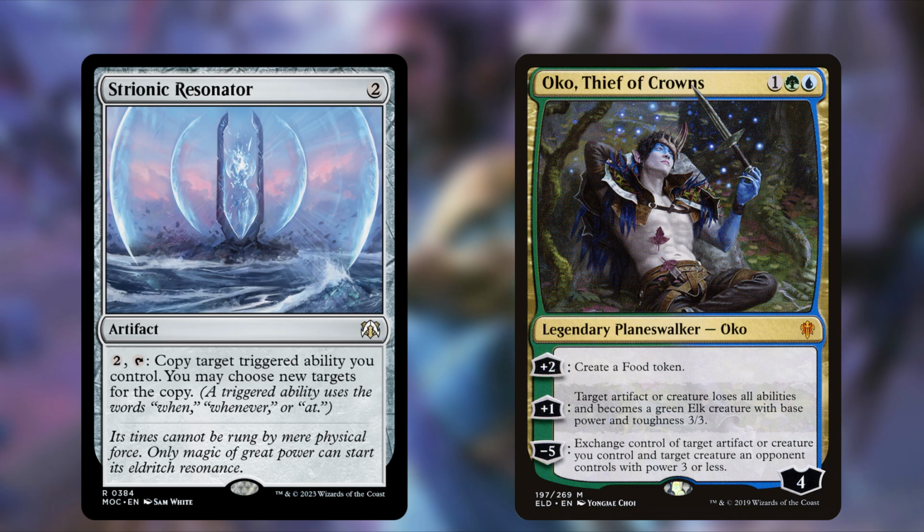The last mode is a -5, which says exchange control of target artifact or creature you control and target creature an opponent controls with power 3 or less. Which, I guess if you really wanted to, you could steal their elk commander that you just made from the last turn, but his first 2 modes are just such an incredibly powerful combination that he sticks around for a very long time. And the continuous removal of just turning everything important that your opponents have into elks is really good. I'll go on record right now and say I will turn everything sideways at this if it hits the field.